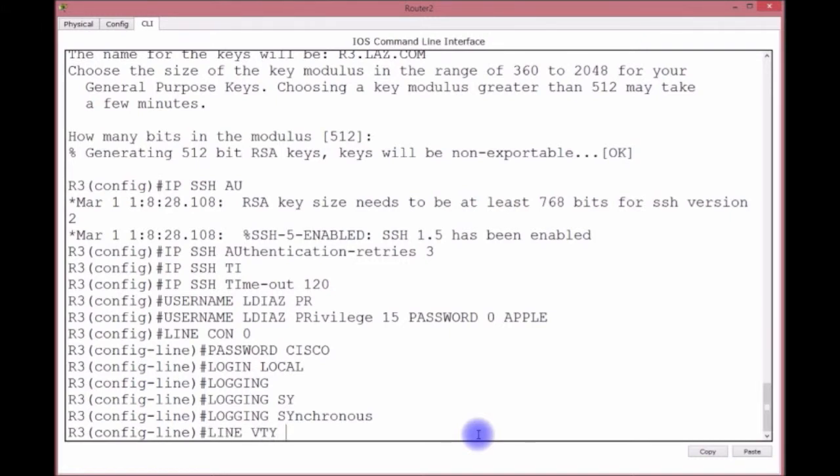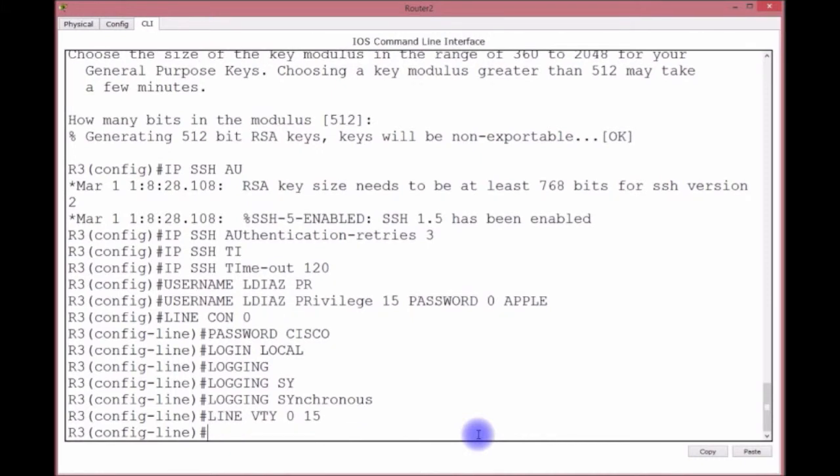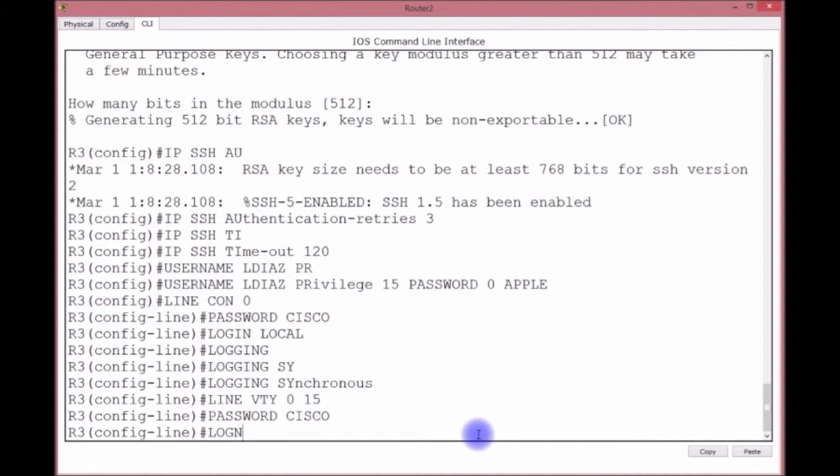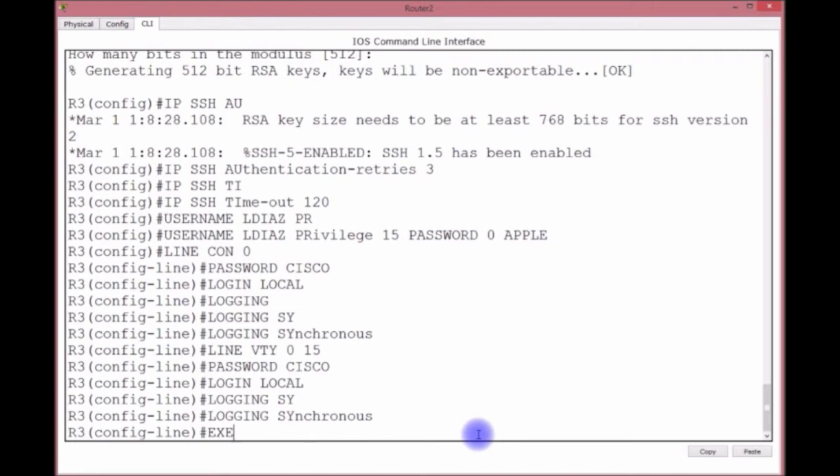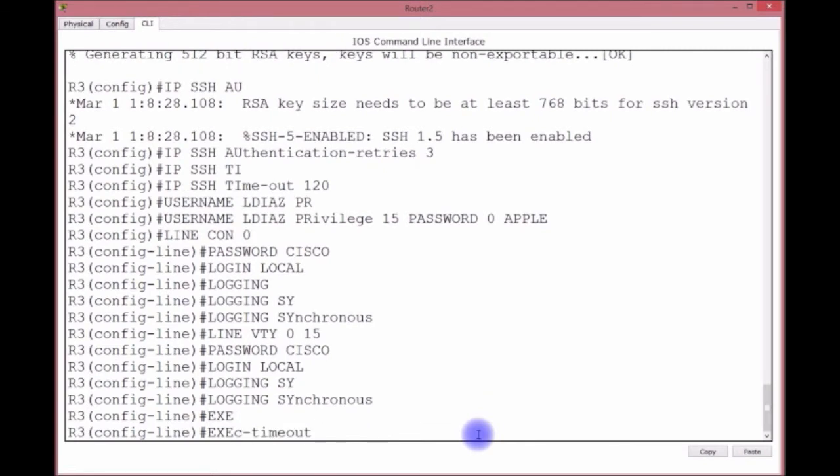Line VTY 0 15. Password Cisco. Login local. Come on, you can type. Login local. And then we're going to do the logging synchronous and the exec-timeout 0 0, meaning 0 minutes, 0 seconds.